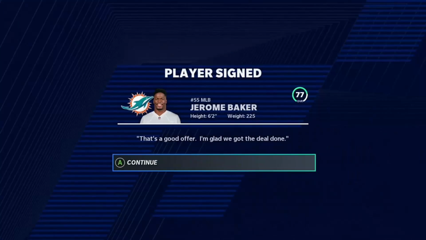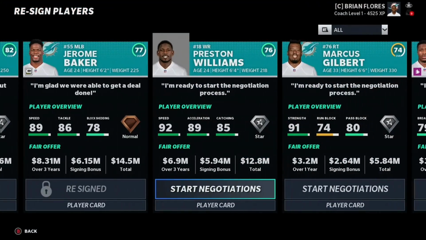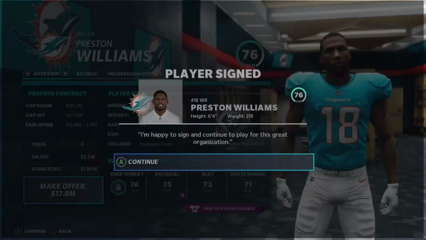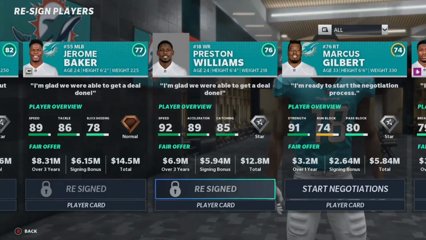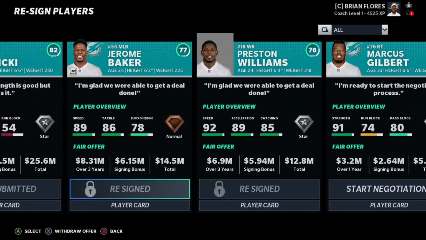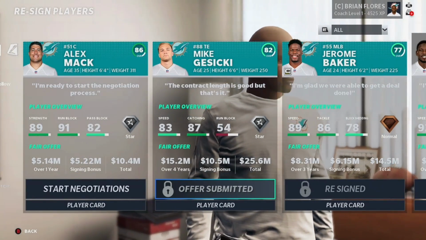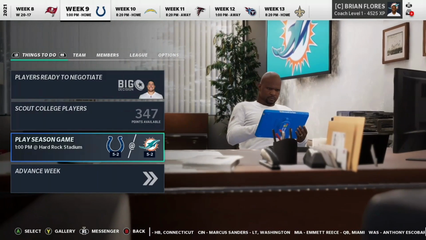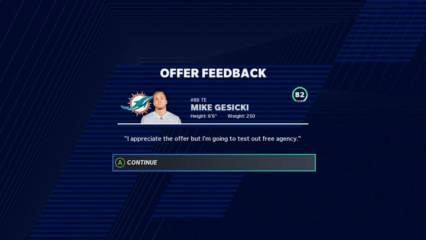Okay, so yeah, we got Jerome Baker. Then we have Preston Williams. He's developing pretty well right now. So we're going to go ahead and give him a 4-year deal. There we go. He accepted it. Thank you, sir. And so all we really have to do is come back with Mike Gesicki and make sure that he is signed, because he is not going anywhere. Wow.